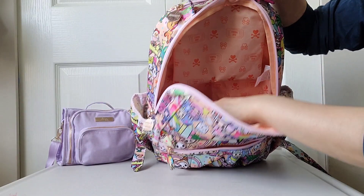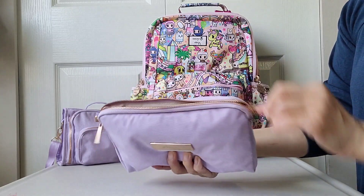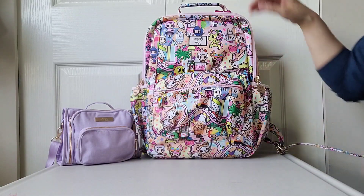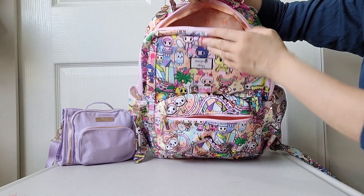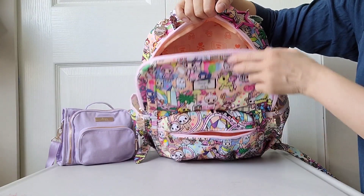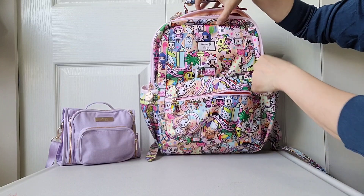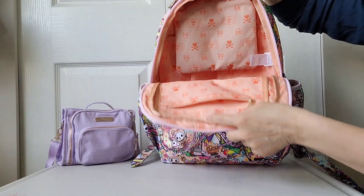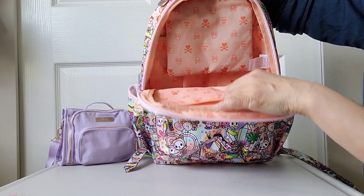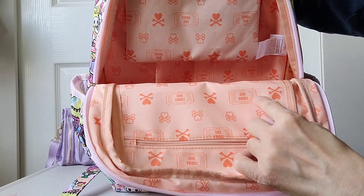Lastly in the main compartment I have the large set piece in lilac, which has a spare change of clothes for my children. There is also a zipper pocket on the front panel of the bag — I don't have anything in it, but you could put more valuable items there like your wallet, cell phone, or keys. The bag has a gorgeous peach-apricot lining with orange accents, and you can see the Tokidoki logo and an omit one ticket stub detail inside — really cute.